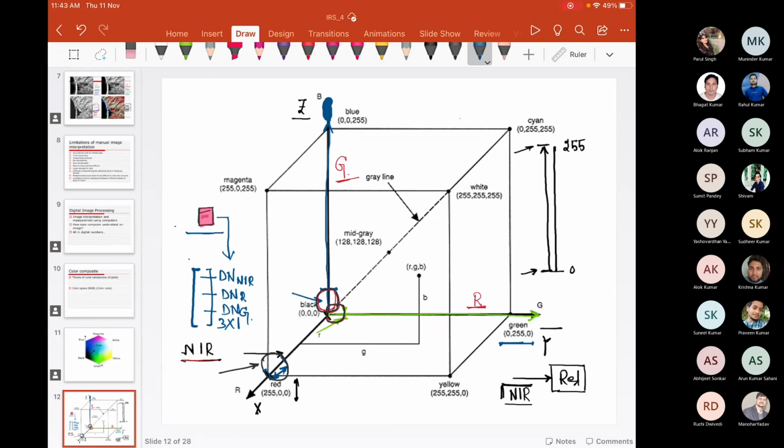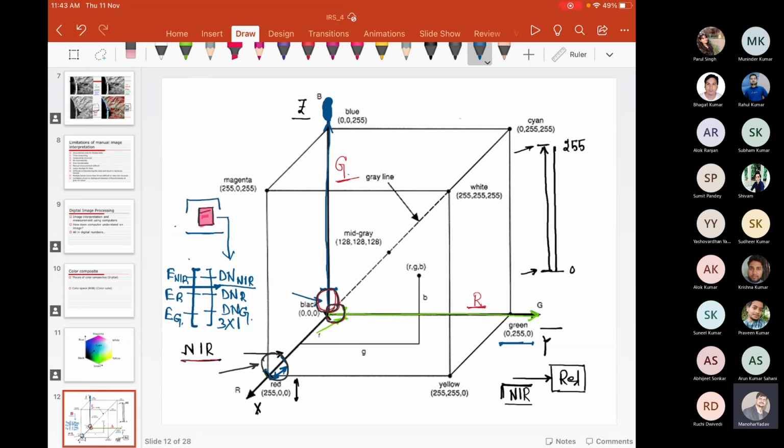So what we will do, we will further back transform it in a backward direction. The digital number corresponding to the NIR band means there is energy collected at the sensor in NIR. Similarly, there is energy collected at the sensor in the red band, and here energy collected at the sensor in the green band. The generation of digital number from the energy collected at the sensor, and their relationship, is directly proportional. If the energy is large, then the corresponding digital number magnitude will be high. That we have seen. Similarly, for the other two cases.